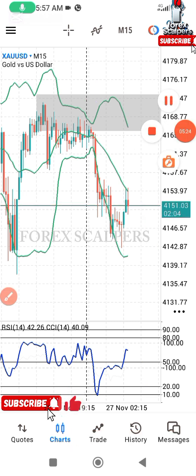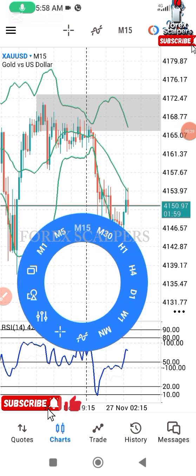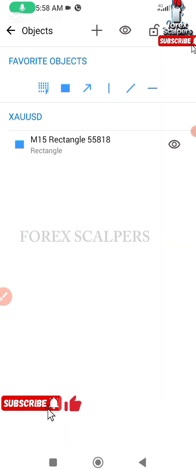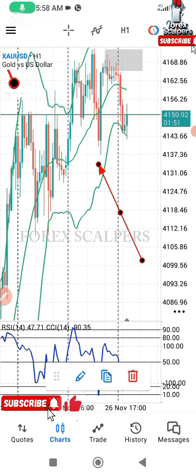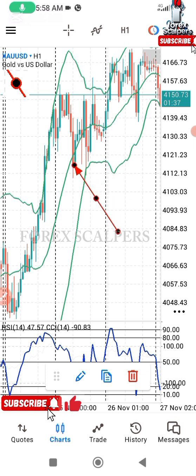So this is how it works. Again, you come to your 1 hour. You try to determine what your trend is. Your trend is basically you want to see price either above your middle Bollinger Band or below it. However, the fact that price rallied to below the middle Bollinger Band is not a definition that this is a change of trend. Just like in this scenario, price just ran, breaking out of it.